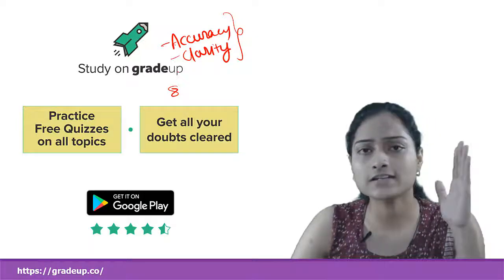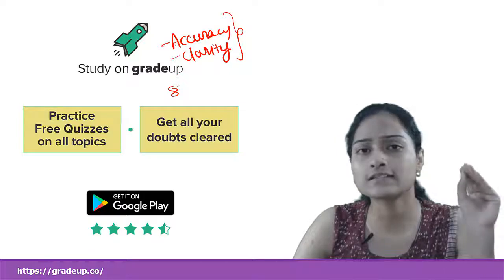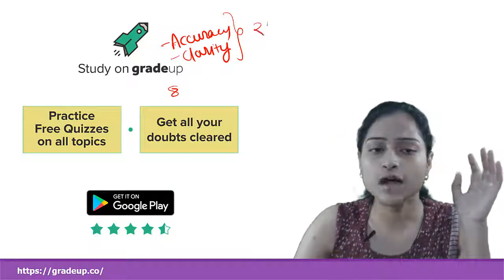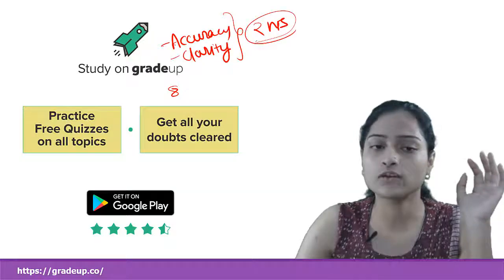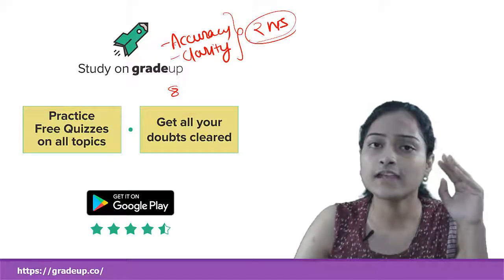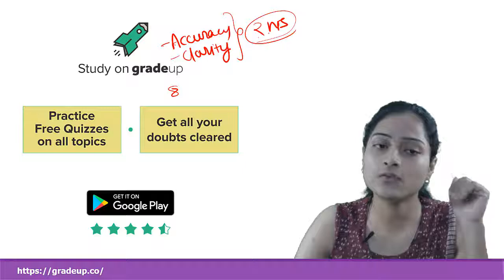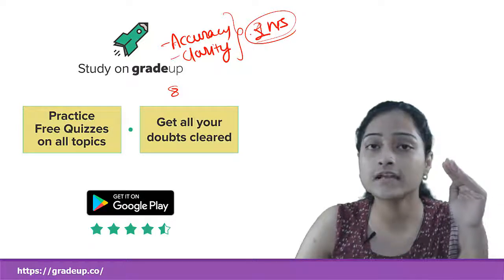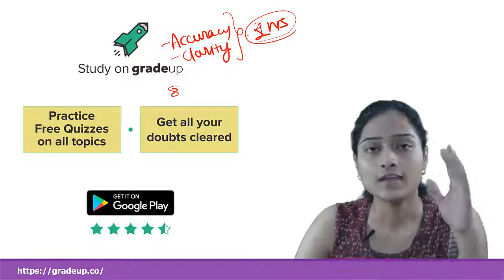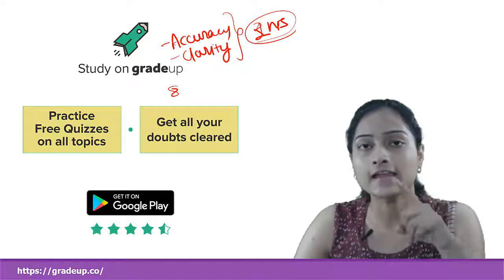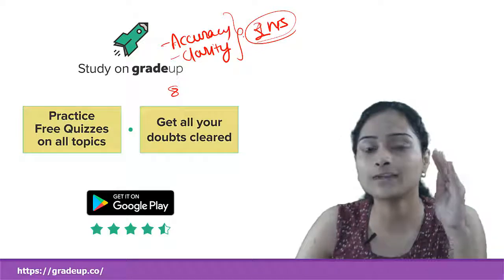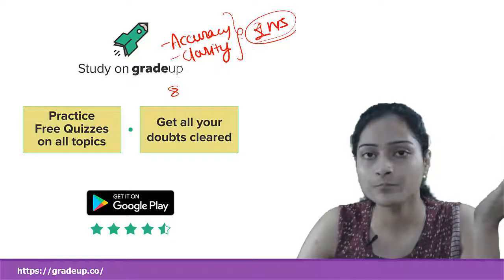If any subject seems difficult to you, what is the strategy you can follow? See, fix 2 hours daily for this particular subject only. Try to study the concepts of this subject daily for around 2 hours. If you can't find 2 hours, fix 1 hour. When you study this subject 1 hour daily, the first day it will be difficult, but by the second, third, fourth day you will definitely get the concept, and after getting the concept you can solve the questions.